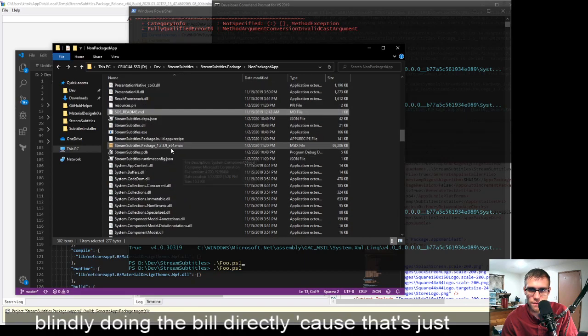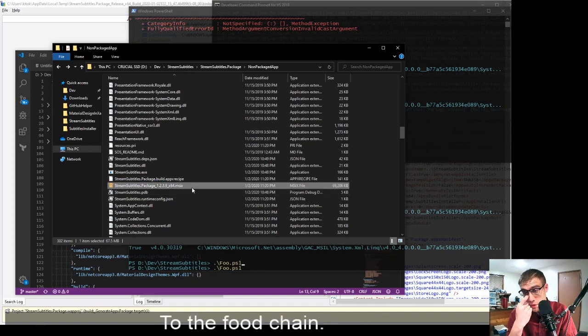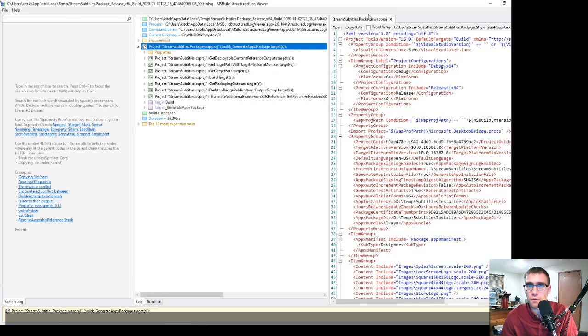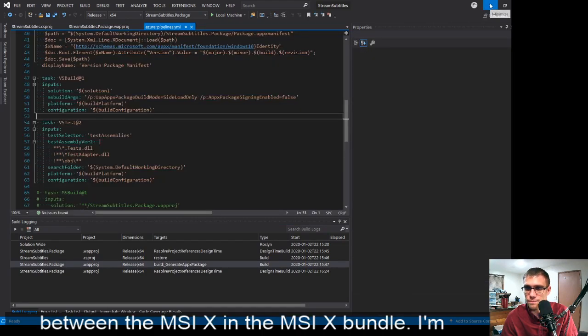And I am wondering if there's no difference between the MSIX and the MSIX bundle. I'm not clear on what that difference would be. But regardless, we have a build that actually compiled and ran.